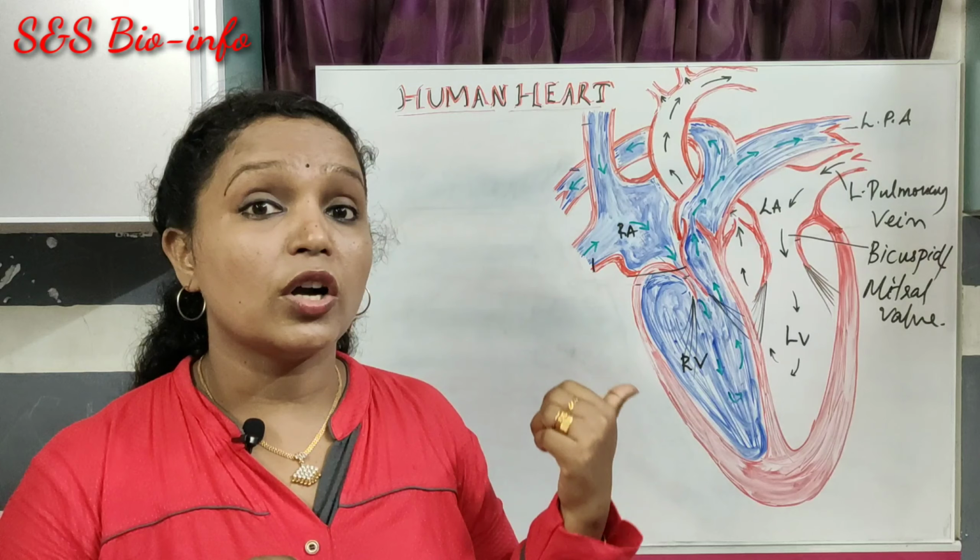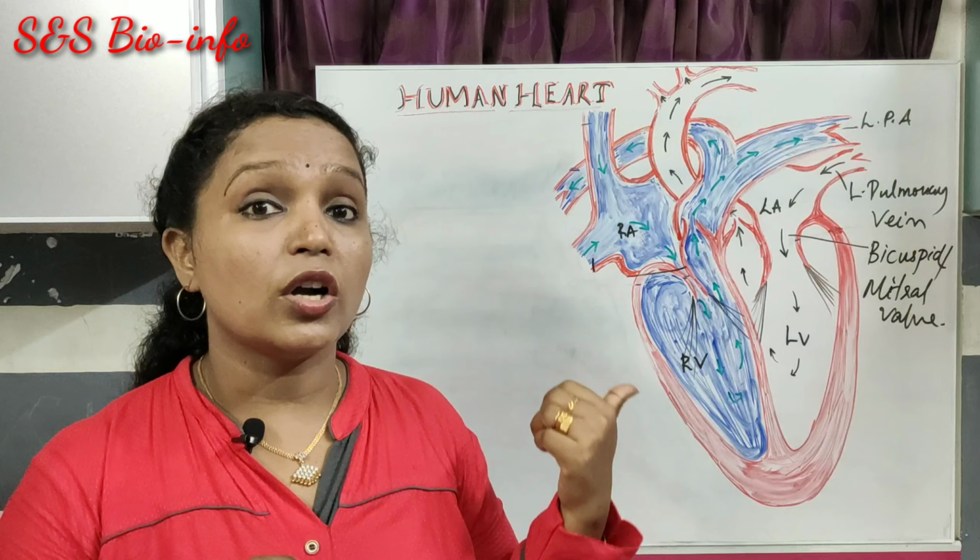You know that the only vein which carries the pure blood to the heart is the pulmonary vein. Here you can see the left atrium receives the pure blood from the lungs. After purification, the pure blood is pumped to the left atrium through the pulmonary vein. Here you can see only one pulmonary vein, that is the left pulmonary vein. From that side, the right pulmonary vein. So from both sides, the right and left pulmonary veins give pure blood to the left atrium. These are the associated blood vessels of the human heart.